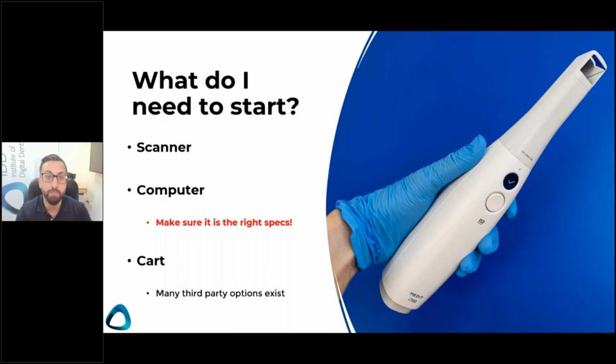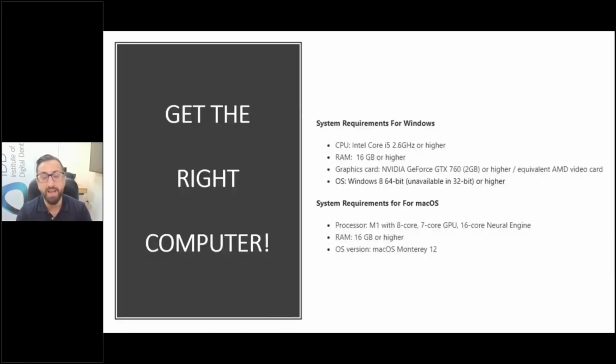Those of you who may not be getting a computer with their scanner, the really key part of ensuring you can get good scans, and I know this may sound self-explanatory, is just make sure that the computer specs are correct. I can't stress this enough, guys, because I've trained a lot of dentists that use Medit scanners. Because a Medit scanner relies on the user to buy the right computer hardware, you need to make sure that your computer is good enough to run the scanner. Otherwise, you're going to have issues.